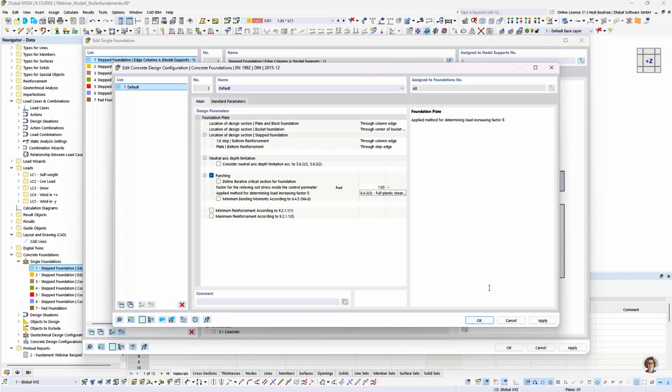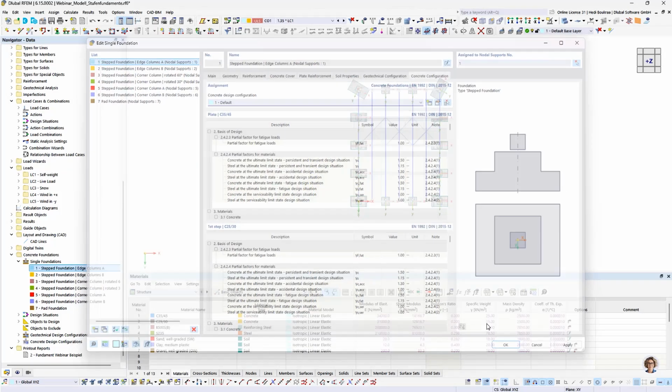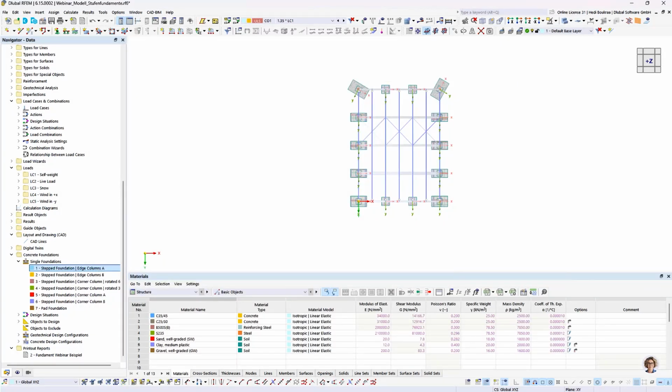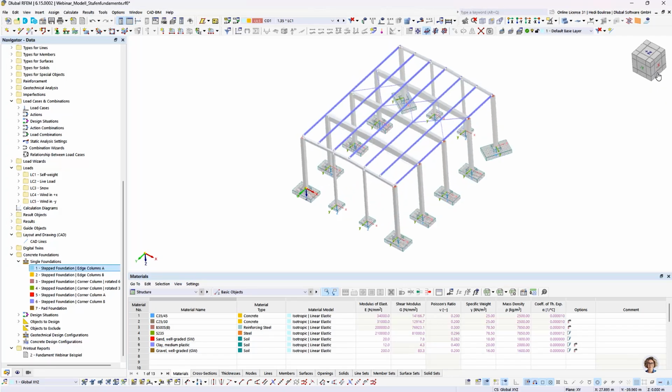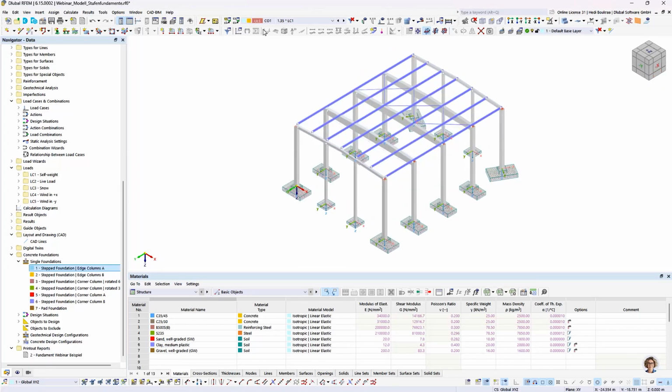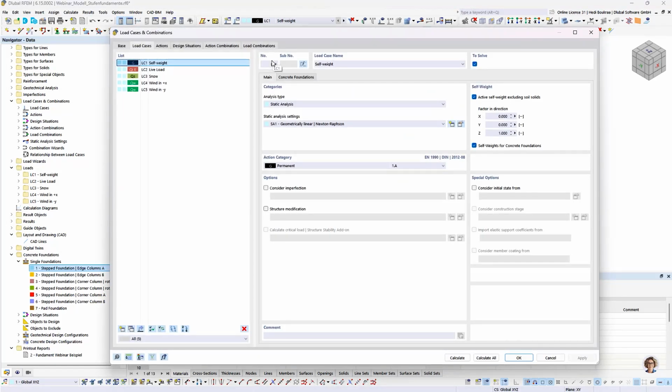Let's now take a quick look at the defined loads in our model. A total of 5 load cases are created. Load case 1, self-weight. Load case 2, live load. Load case 3, snow. Load case 4 and 5, wind load.